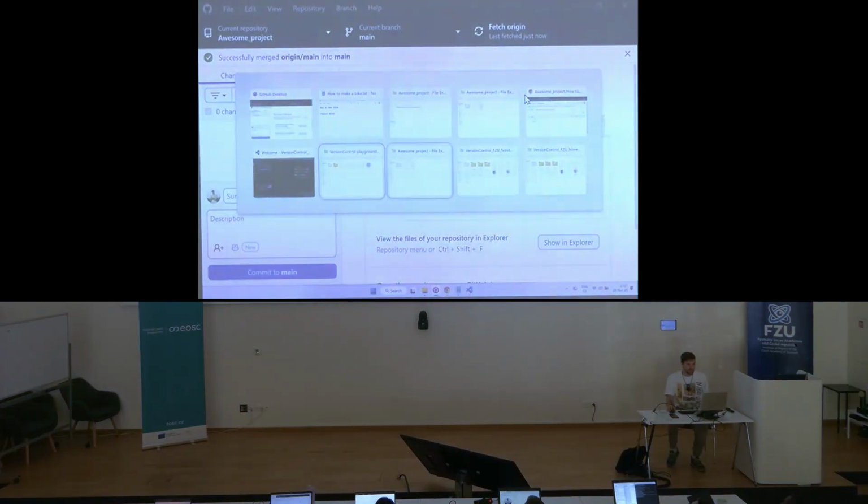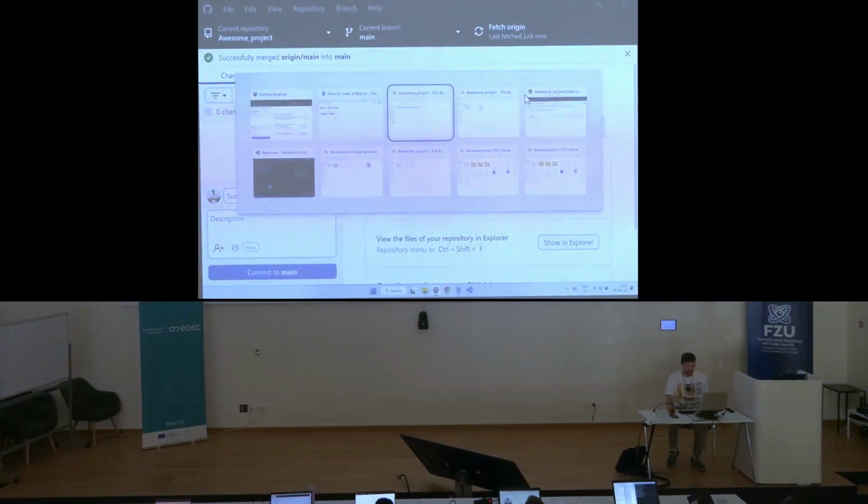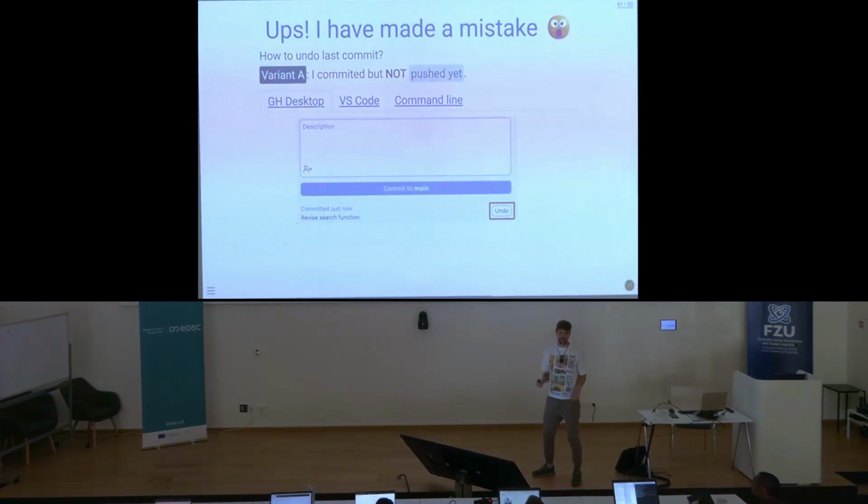The last thing which I want to show you before we go to a break, I need to find my presentation, which is here, is, oops, I made a mistake. You will make mistakes, right? Oops, I made a mistake. Version 8. I committed, but didn't push. I only committed, so it's only on my local. It's not on the remote, right? That's mistake A. In GitHub Desktop, it's very simple. There is an undo button. Right? You commit it, and you can undo.